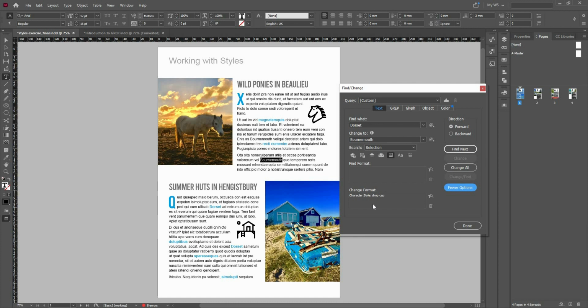So keeping that there, when I say I need to change on this next instance, let me zoom in a little bit closer. We will see that not only the name changes, but also the font will change based on this character style. So Find Next, I'm going to go Find Next. Okay, Find Next there. And Change/Find, and there you immediately see it has updated the word along with the character style.